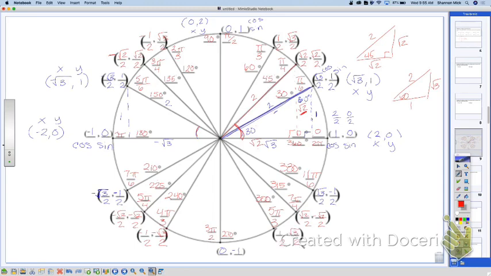Now, go as far as you can on your homework. A lot of them are going to be using this. You can use your circle tonight to do this, okay? But when you're using your circle tonight, please remember you have to know these. You have to know the sine of 30 is 1/2. So use your assignment to help you. Just get as far as you can. We will finish tomorrow.